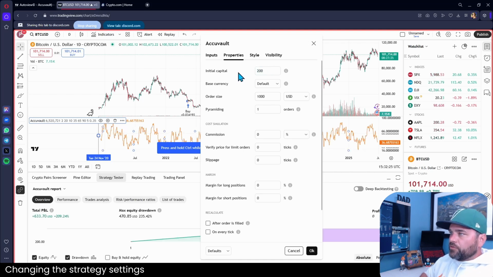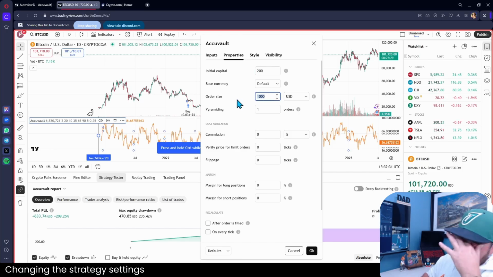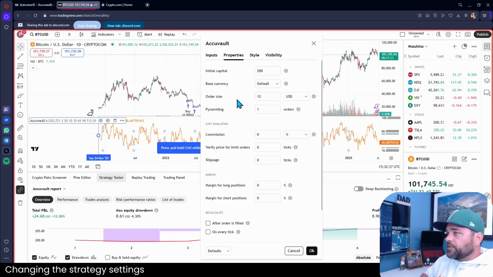And then we'll do order size, which is the third one. We'll change that to, Crypto.com's minimum is 10, so to avoid everything, we'll do $12 per order. Just make sure we cover fees and everything. Crypto.com commission is... Yeah, I prepared everything for Kraken, so I know all these numbers are Kraken.